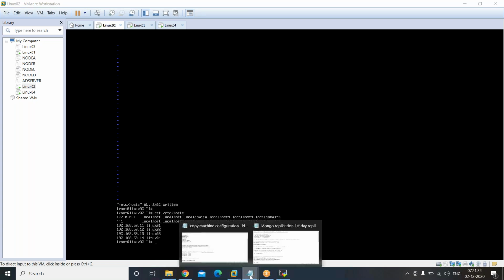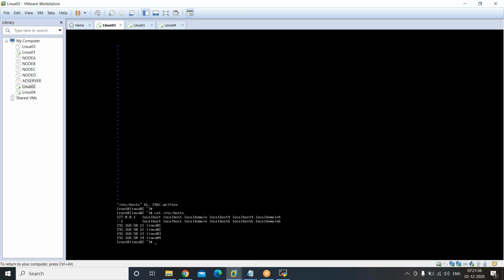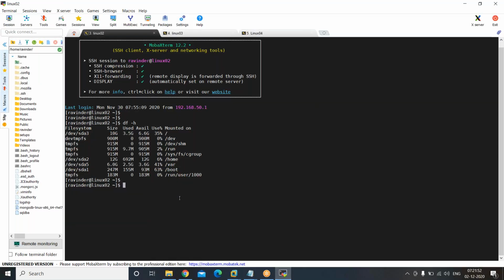Then at the Windows level also, we have seen, right, the etc folder under system32 drivers. Make the entries of each VM there also, exactly like what you have done here. Then make the connection for mobile extra. It will not show you any issues anymore. Is it clear? This is all you have to do to build the machines first.